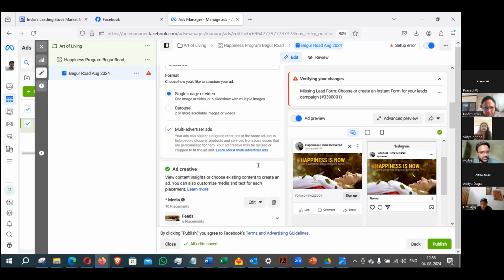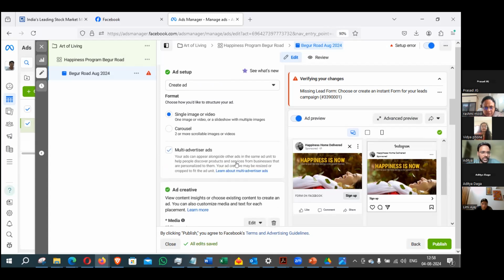That is fine. We can also go for a carousel ad, but for that we need to have multiple cards. Cards as in, we saw an ad yesterday, right? If you remember, there was an option to scroll, just like on Facebook and Instagram. Sometimes we post a carousel where we can scroll up to 10 times and see multiple images. So for that, you need to have that kind of creative and storytelling across 10 cards, so that users will be able to see the ad till the last card and engage with it, right? But if you have just a single image or a single video ad, you can go for that also.